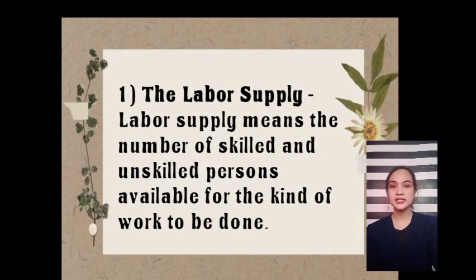And now let us discuss the labor supply. The labor supply means the number of skilled and unskilled persons available for the kind of work to be done. This factor is often more important than all other factors, especially when skilled labor is required. The watch industry is concentrated in Switzerland because children often follow in the footsteps of their parents. Assuring sample sources of skilled labor, the shoe industry in Marikina, wood carving in Paete, doors and windows in Taytay, and wooden shoes in Biñan can be traced to labor supply.